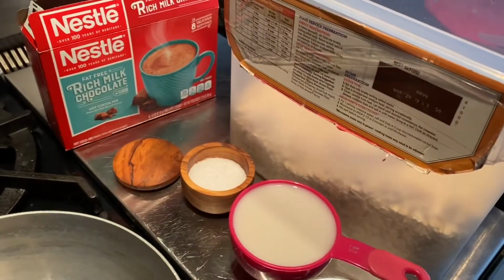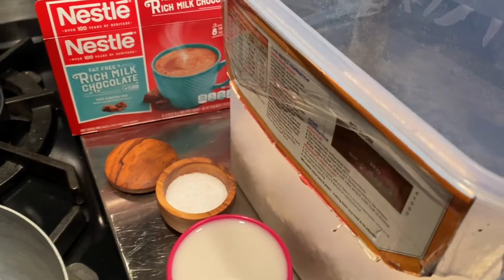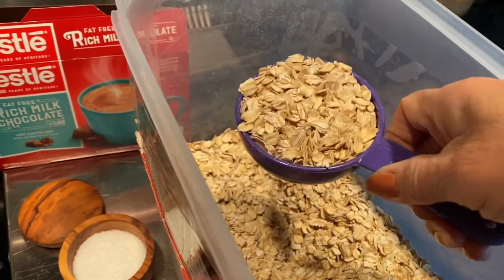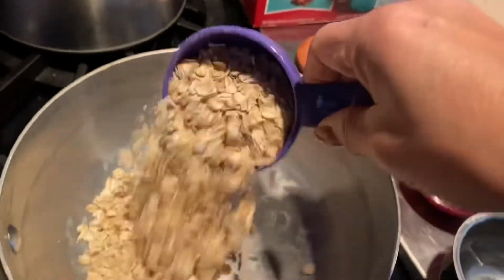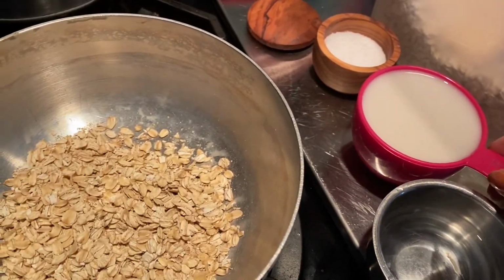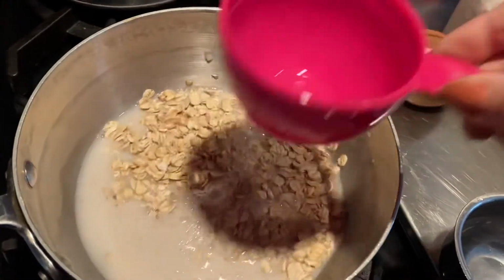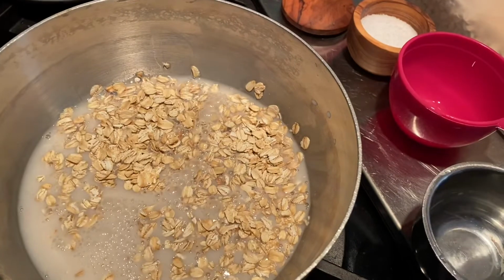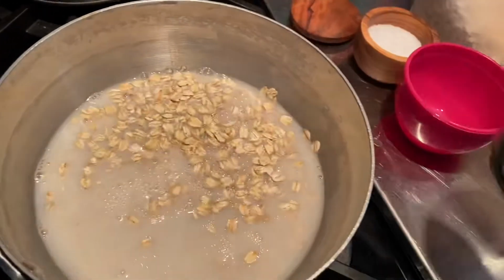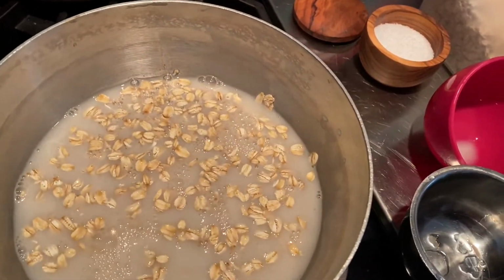Everybody, we are going to be making s'mores oatmeal. This is a Hungry Girl recipe. I need a half of a cup of old-fashioned oats, and this is going to be for a single serving for me. I need a cup of unsweetened almond milk, and I'm going to do the growing oatmeal method, so you can add a half cup to a cup of water on top of that.